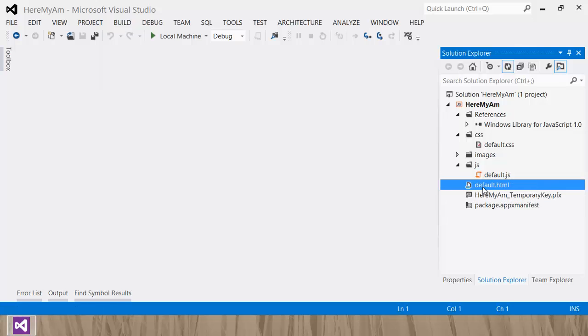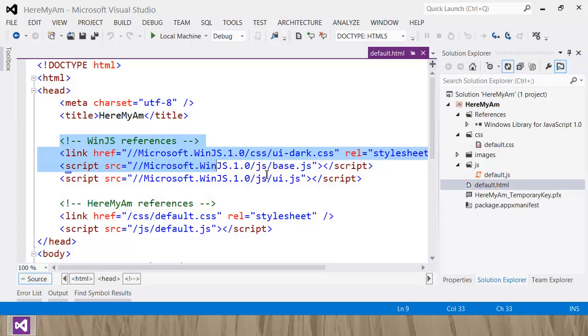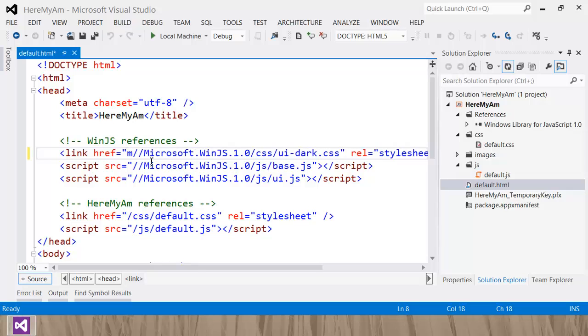So let's look at default.html. Up here at the top, I see, first of all, the references off to the WinJS library. And these URIs might look a little bit funky with the double forward slashes. That's actually per the spec. And just without the scheme, it just means use whatever the default scheme is. And in the case of a Windows 8 application, that's going to be that ms-appx URI scheme that we mentioned that's used for loading code into the local context. All right. Without that being specified, though, it's assumed.